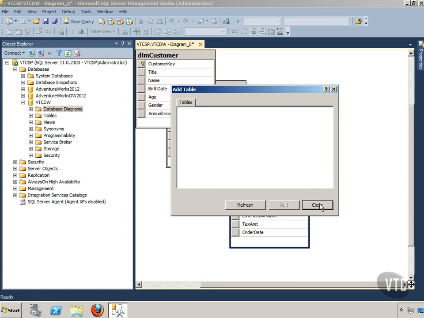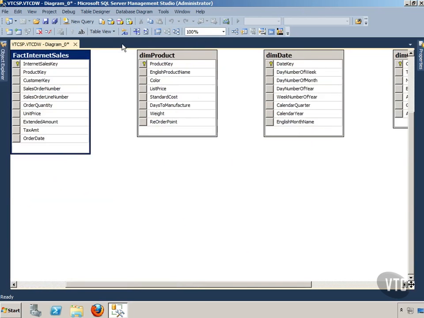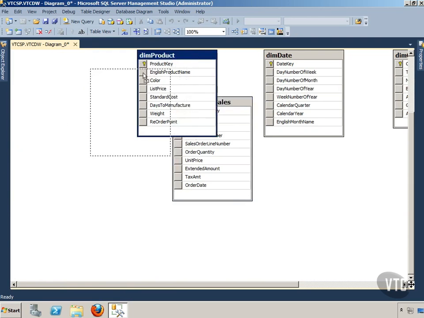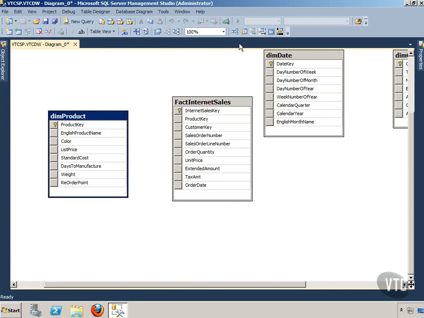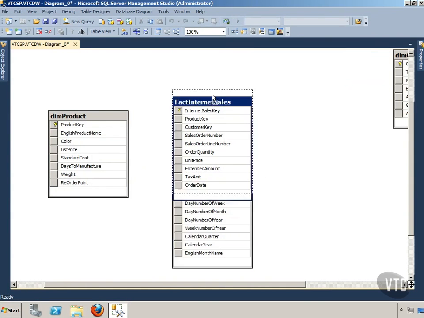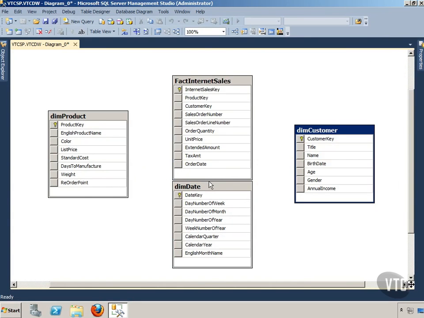Now the diagram is really cool to work in. If you've never used this a whole lot, it's something you really owe it to yourself to get familiar with, because you can do a lot of things here. You can actually change the structure of your tables and your databases and all sorts of things. But what I'm going to do is go ahead and kind of drag this around. As you can see here, you can do the same and kind of follow along. And then using drag and drop we can create a relationship. So I want to show you how to do this. This is a really neat way to visually kind of get this and understand it, and it's a cool way to work with your tables.